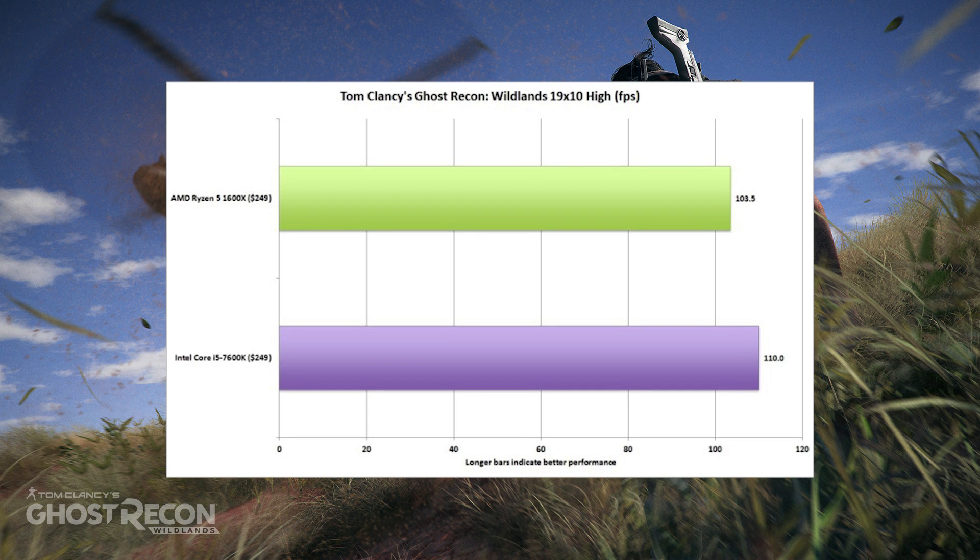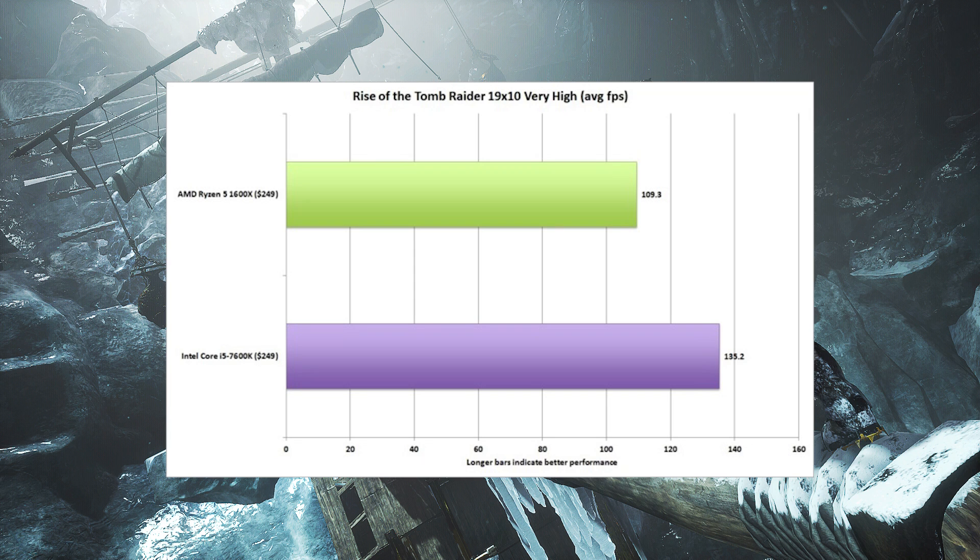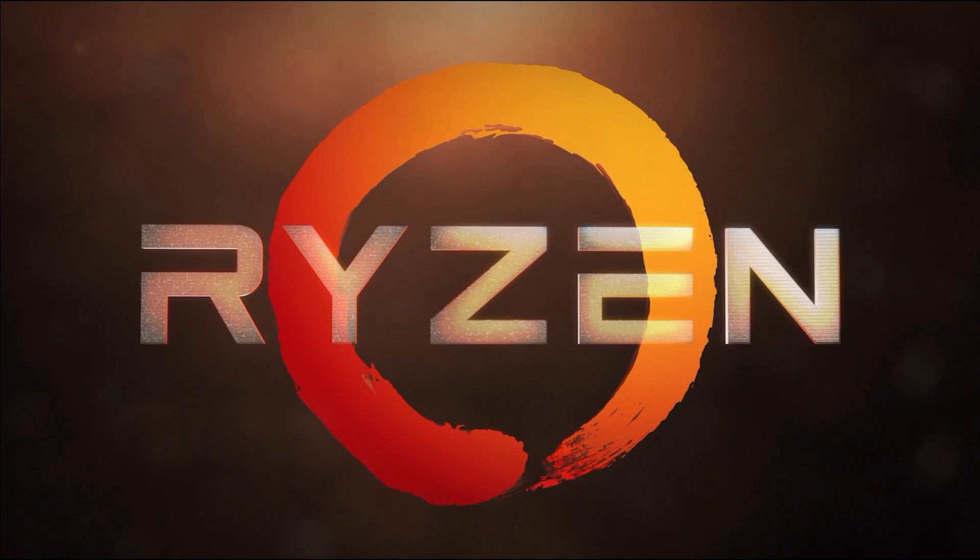So here's the thing: in gaming, the i5-7600K seems to beat the 1600x in most games by literally a couple to a few frames, with a couple exceptions Ryzen is known for being bad in. Simply put — if you want to powerhouse any program that utilizes more than 4 cores and 8 threads, Ryzen is your card. If you focus on mostly professional work but do some gaming on the side, Ryzen is your card. If you do a lot of game streaming, Ryzen is your card.